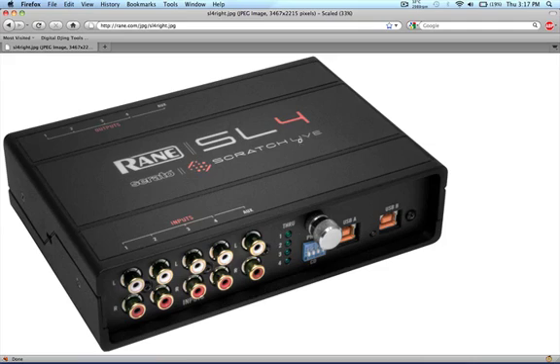This is going to be a thing of the past now with the SL4 and its dual USB function. Each DJ can just plug in the USB cable into each slot and that's basically it — they can plug in and out at will and it won't disturb the mix at all. This is going to facilitate an easier switching out between DJs, which is going to save us a lot of time, trouble, hassle, and headaches.